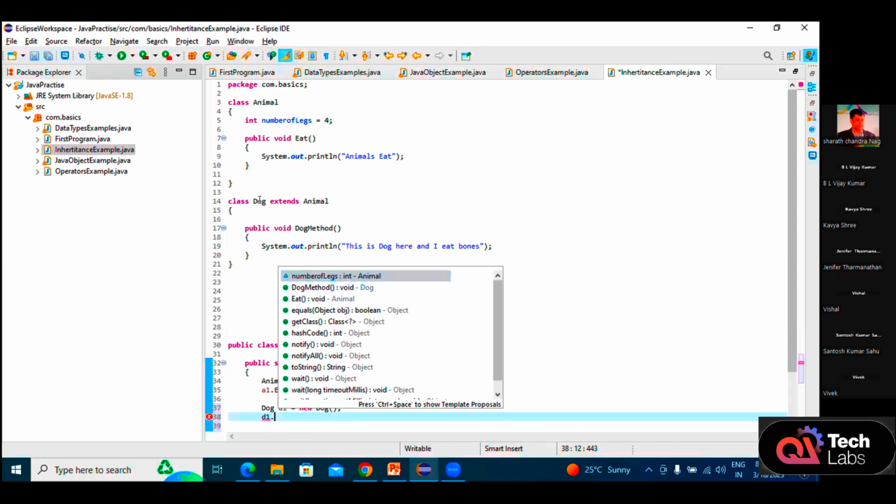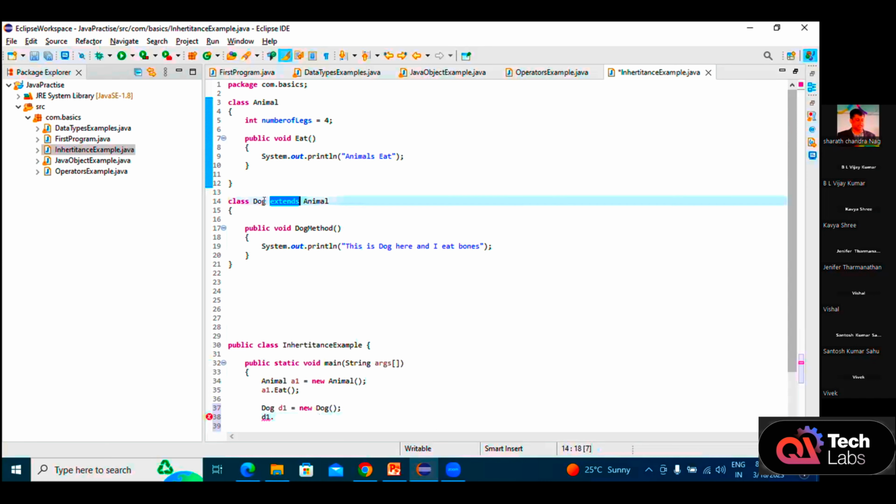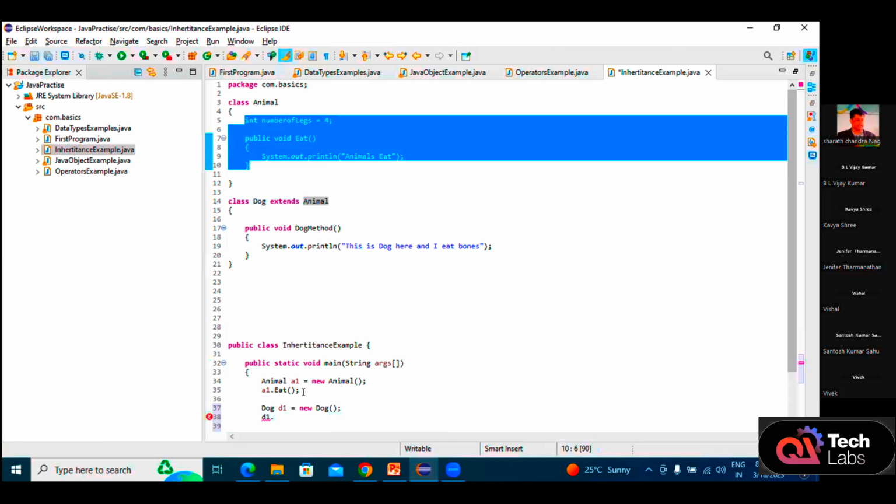Because I'm extending this dog class with my animal class. So what is happening? My animal is my parent class, and whatever attributes I have in my parent class have been inherited to the child class, and dog can have the attributes of whatever is defined inside animal, and call them directly over here.